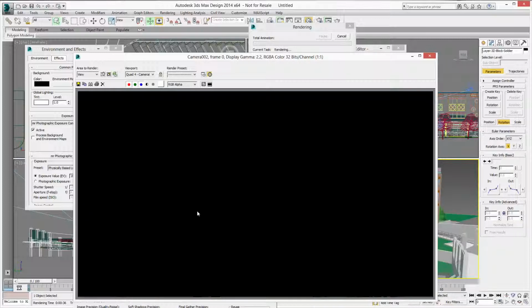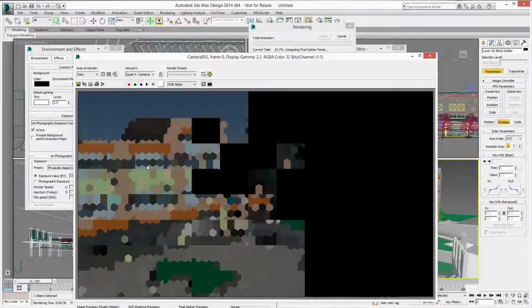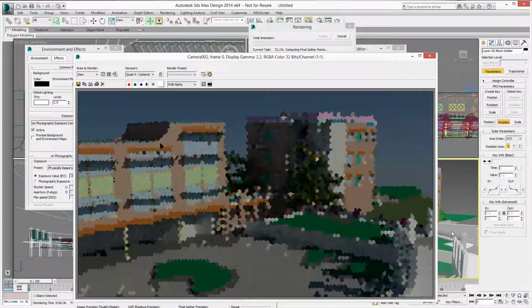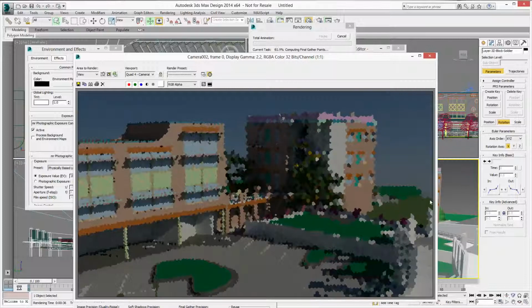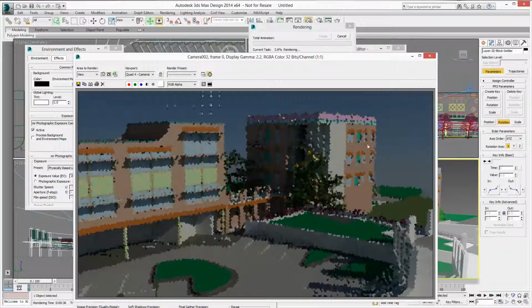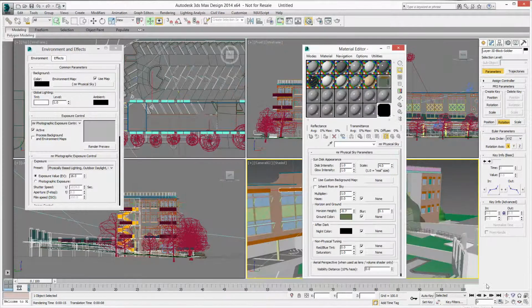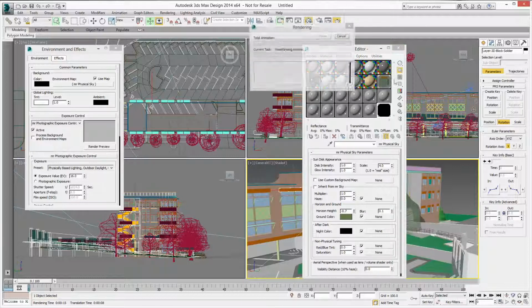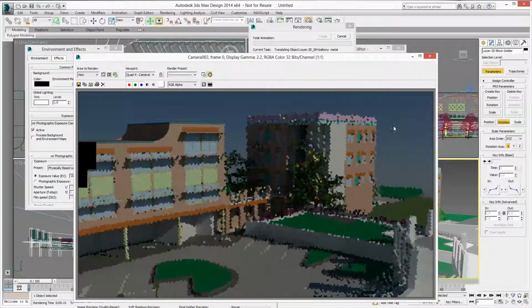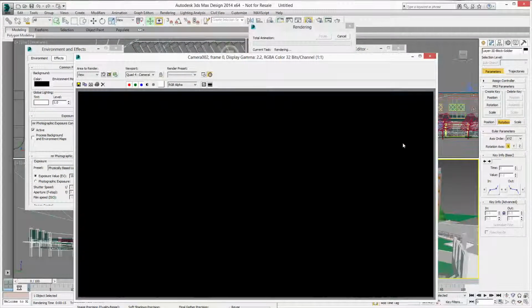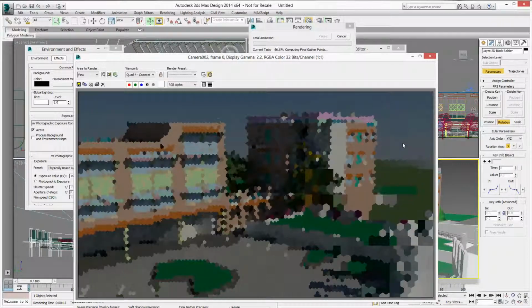And before I even let it do a lot of rendering, I'll at least get a sense for how low it dropped the horizon. In fact, -1.5 is way too low. So let me go ahead and cancel that. So this is a trial and error process, because what's 0.7 negative? You just want to go ahead and try to get a horizon line that hits where you want, because you don't want to lose too much of that gradient sky unless you're overriding the background with an actual photograph.